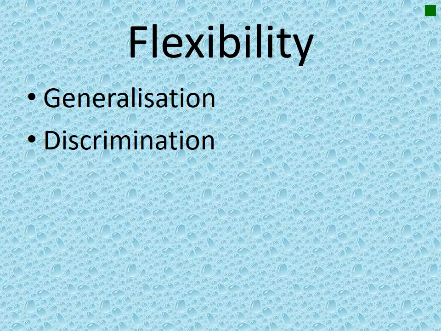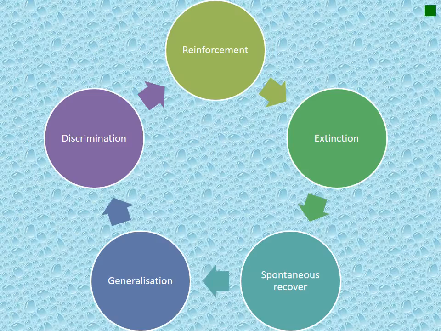Discrimination then is the exact opposite of generalization. So this is when the dog will only salivate to the specific bell that it learnt the association with in the first place. So that means that it won't salivate to any other sound. If a researcher does experiments with an animal and asks it to discriminate too closely, then the animal will start to behave in a neurotic way.